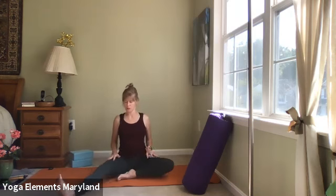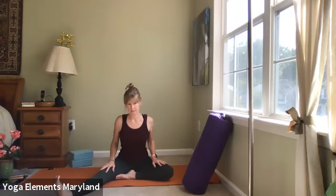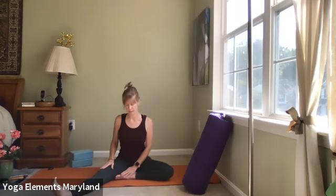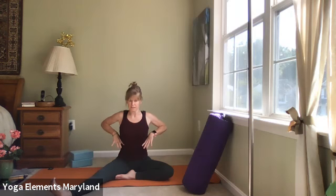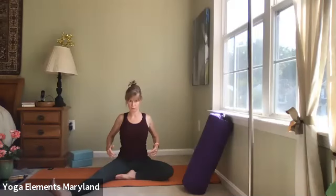Let's come into Janu Shirshasana. Send the left leg forward. The right knee is bent and the sole of the foot is coming to touch the thigh. I want you to think about lifting up through the ribs. Take the shoulders down your back and tilt the pelvis forward.